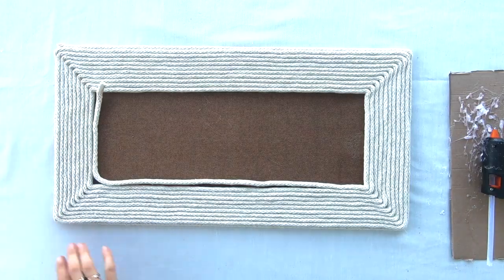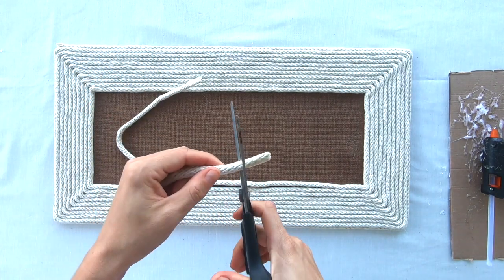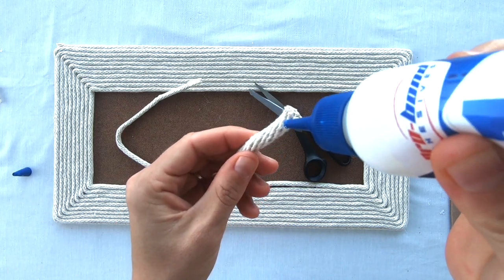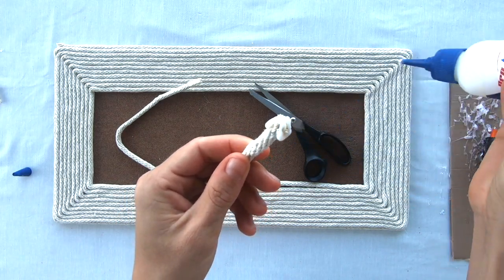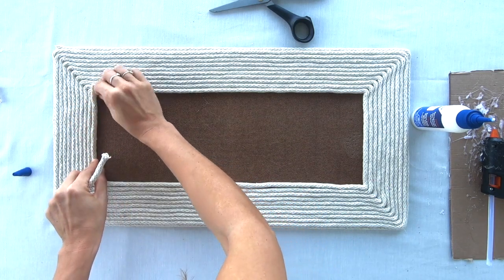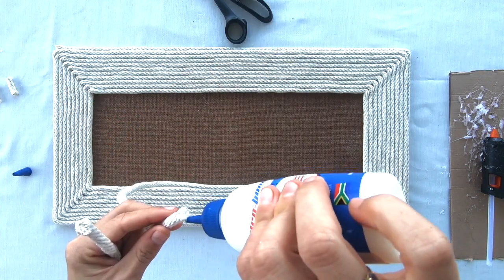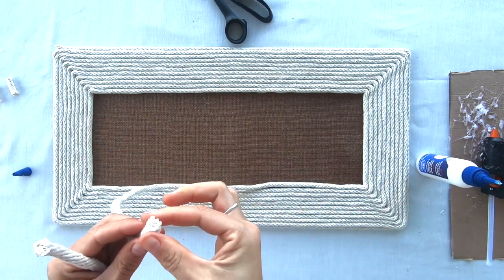So just my luck, I have underestimated how long my rope is going to be. So I quickly went and bought some more rope and I'm just going to try to reattach it. I'm going to glue down all the edges so that they don't fray. I'm just going to try to join it as neatly as I can so that it looks like a continuation of the other rope.